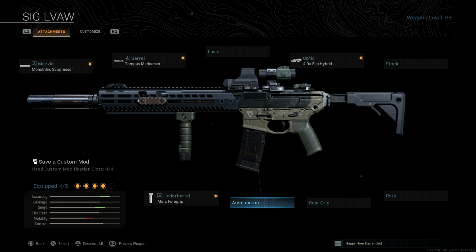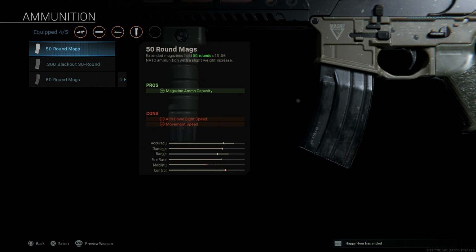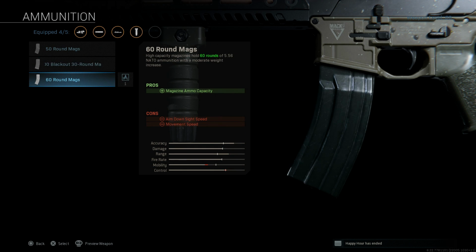And then the next one, we're going to go ahead and utilize the 60 round magazine for this. So we're going to go ahead and select the 60 round. Again, this is personal preference. I'll show you a build you can run if you don't want to use a magazine attachment on this. But again, 60 round magazine.